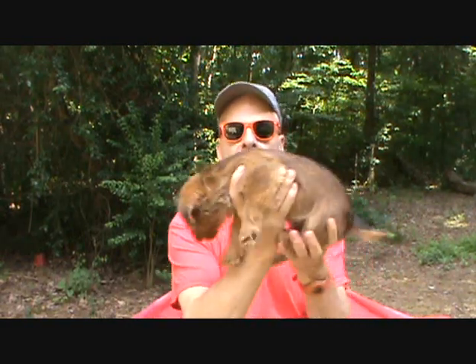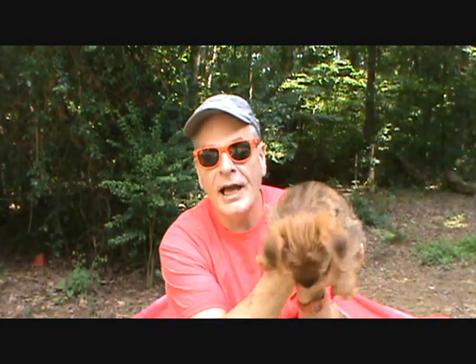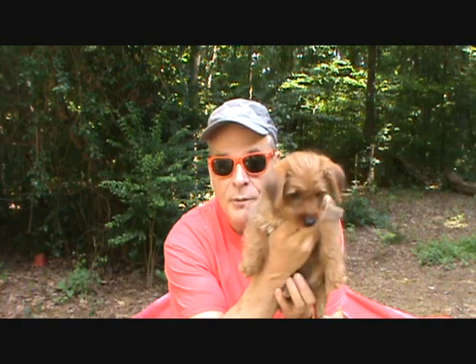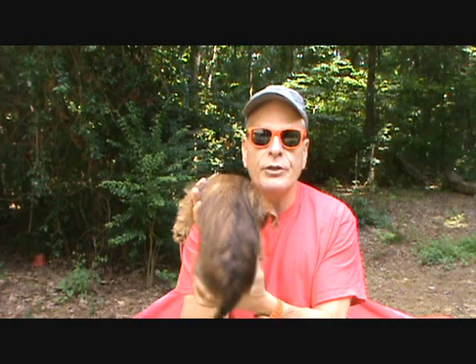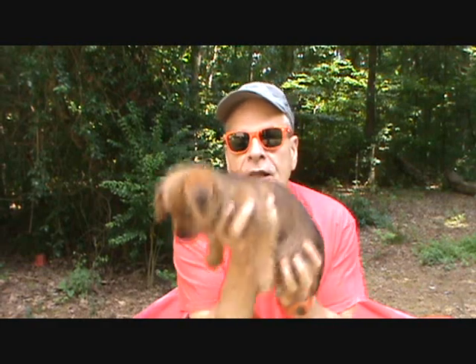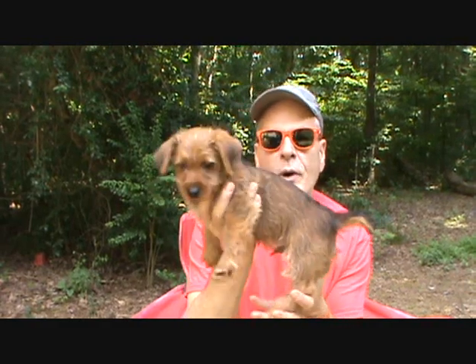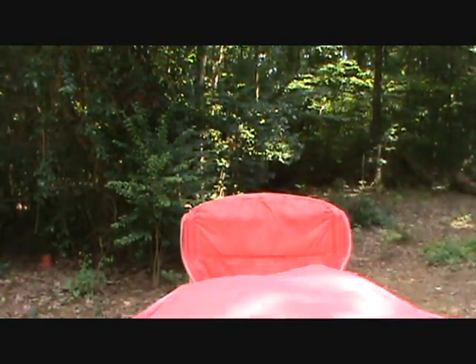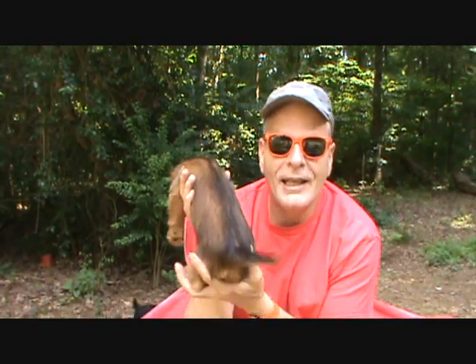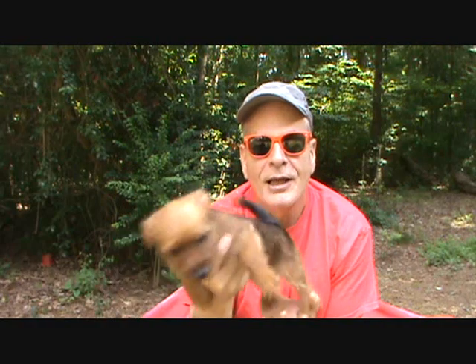This is the big one of the two puppies — I just held up the little one. Notice how nice and blocky his head is and he's got a real thick body. This one is going to be probably a 20 to 22 pound dog like dad. And this dog right here — a little bit smaller but with the same face as dad — is going to be the 15 pound dog.